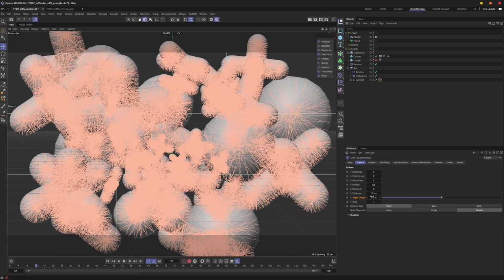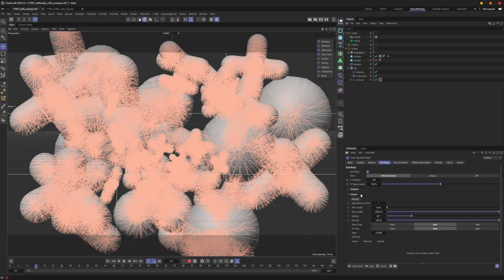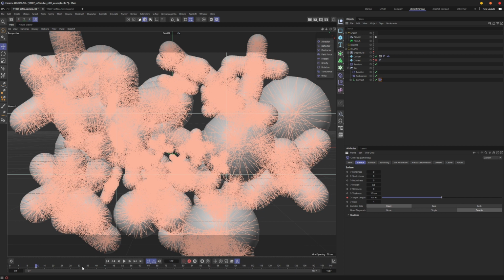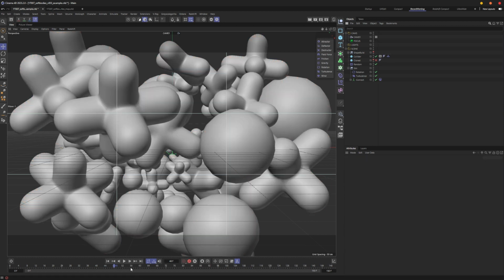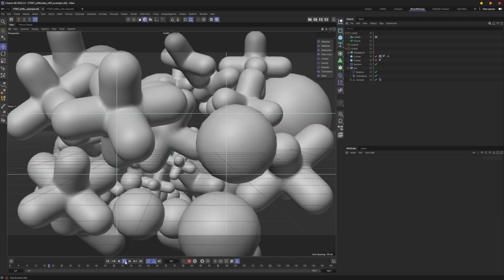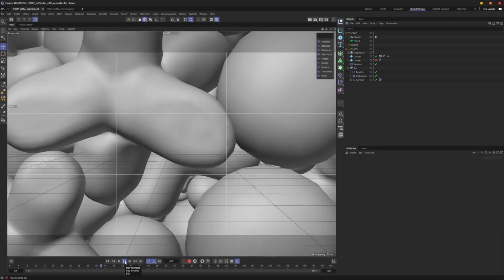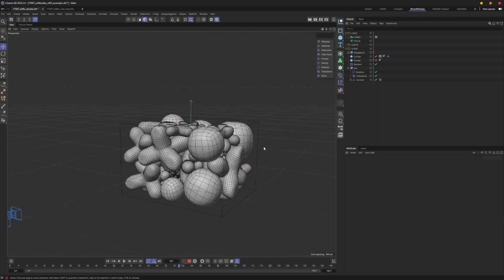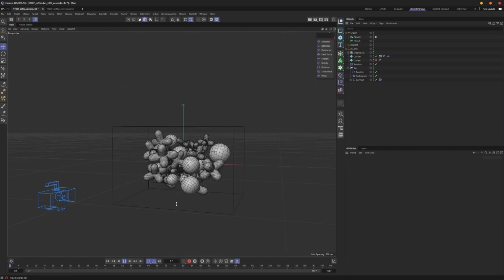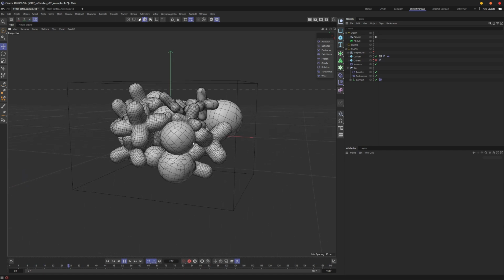I'll go to frame 12. This is what I did in the example, because I feel like you get a better, more consistent result doing it this way. I'm going to set this to, let's say, 200, and set this to 200. You will now see that they inflate and are bound inside of the collision object, which is that box. So we're getting the result that we would expect from the balloon without using the balloon.